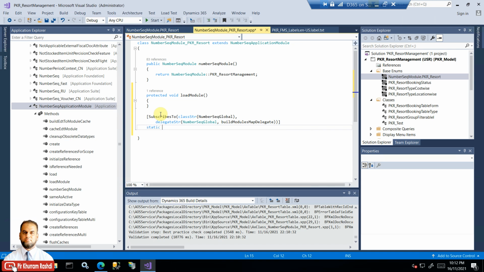and give it a static void method definition build modules map subscriber, and parameter will be map of number sequence module name map.